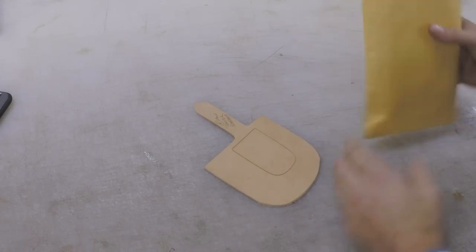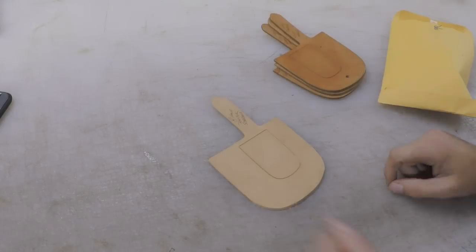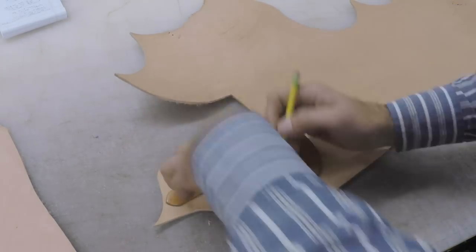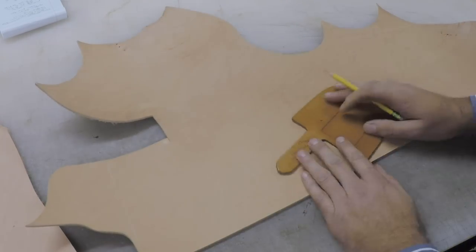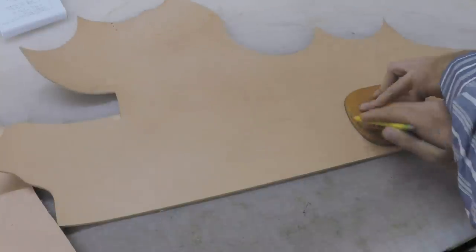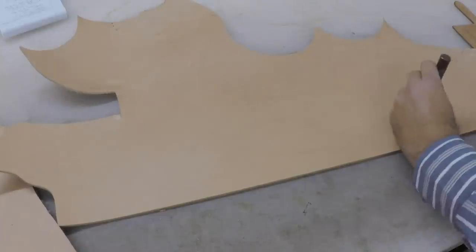All right, so here's our pattern. I go ahead and cut it out of leather, and because I make so many of these, the paper just falls apart, so I would suggest cutting it out of a piece of scrap leather, and that way it'll hold up forever, basically. I'm cutting this out of a piece of 9/10 ounce Herman Oak. You can use a 7/8. They make a little bit nicer build whenever you use 7/8, something a little bit lighter. But I've usually just got a lot of 9/10 laying around, so that's my choice.